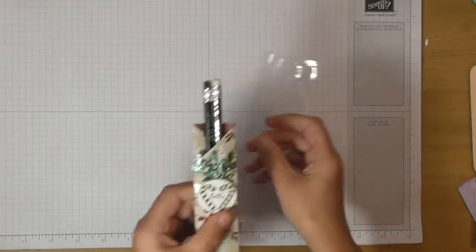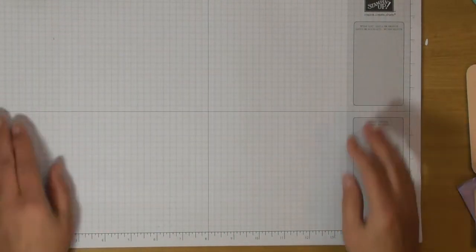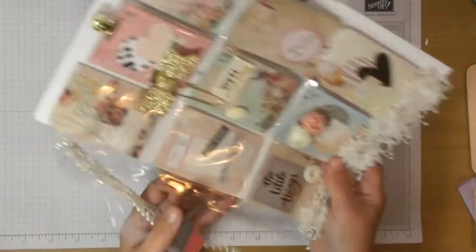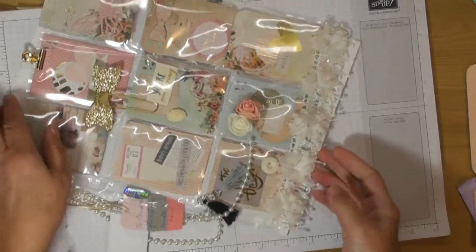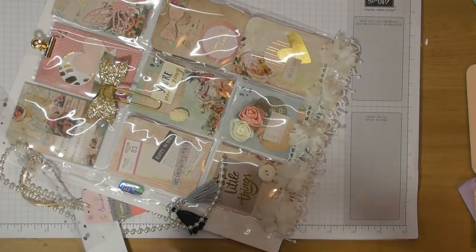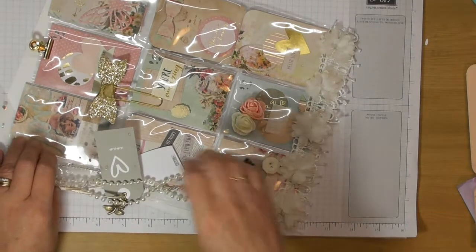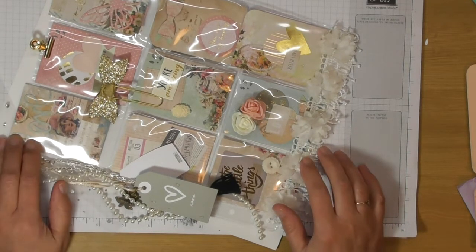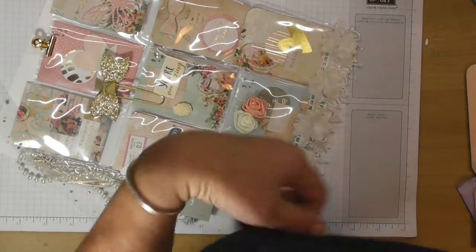The pencil is one that says 'Just Start,' which is exactly what you've got to do sometimes — stop procrastinating and just start! That's what I've got to do with tidying my craft room. Anyway, going back to the gorgeous pocket letter — thank you so much Danielle, yours absolutely blew me away. I can't wait to do another one soon. If anyone else would like to do a swap, maybe I'll be brave enough — but you may want to wait and watch Danielle open mine first before you decide! Thank you very much, ladies — bye!